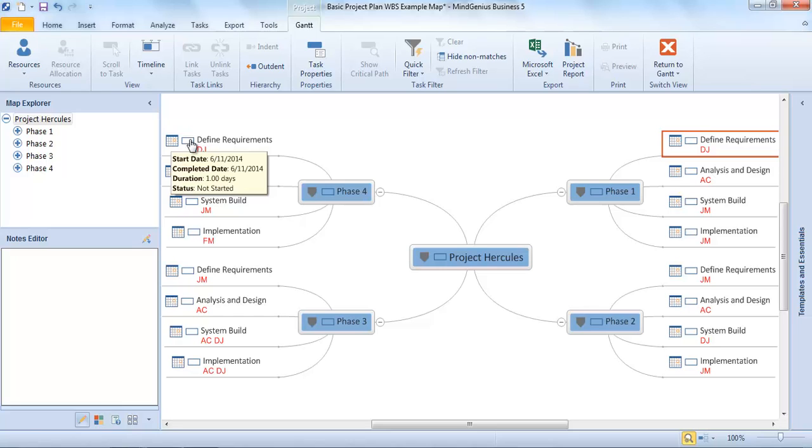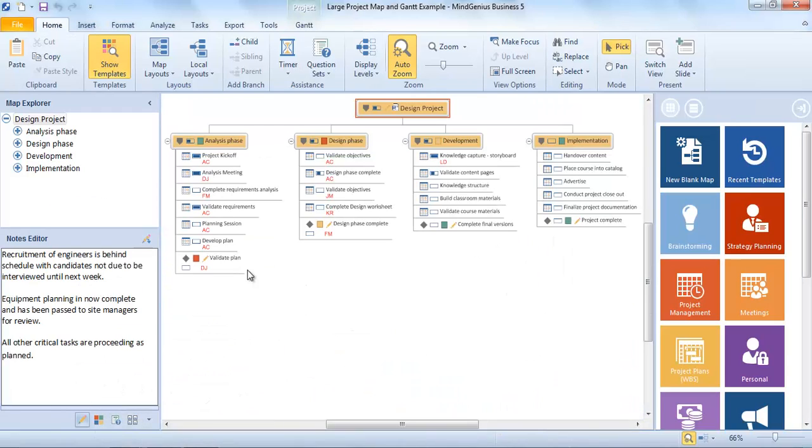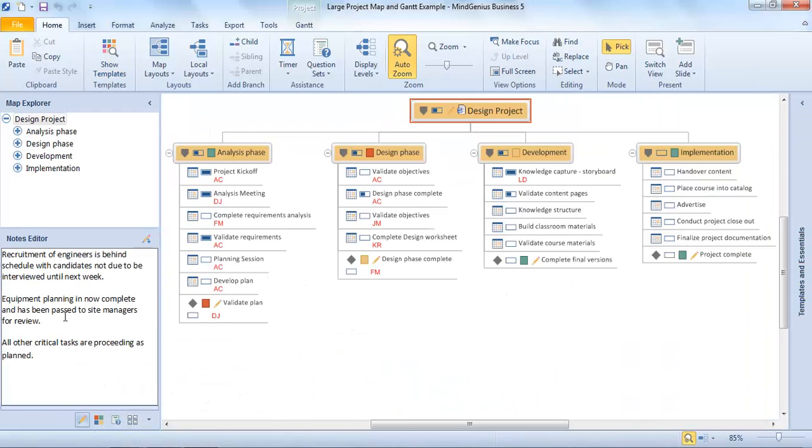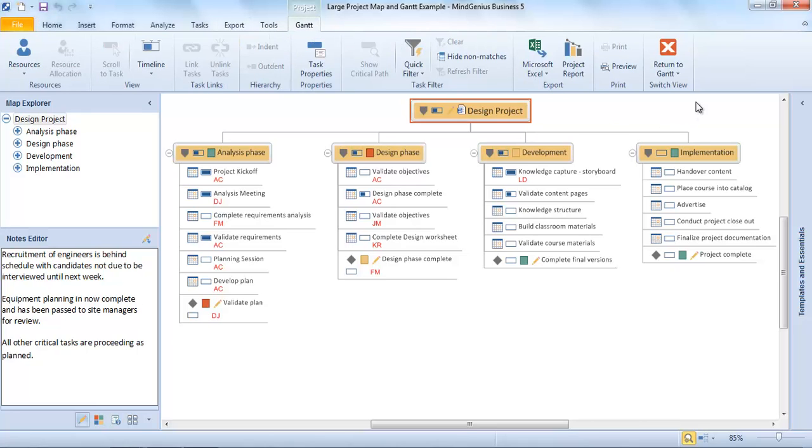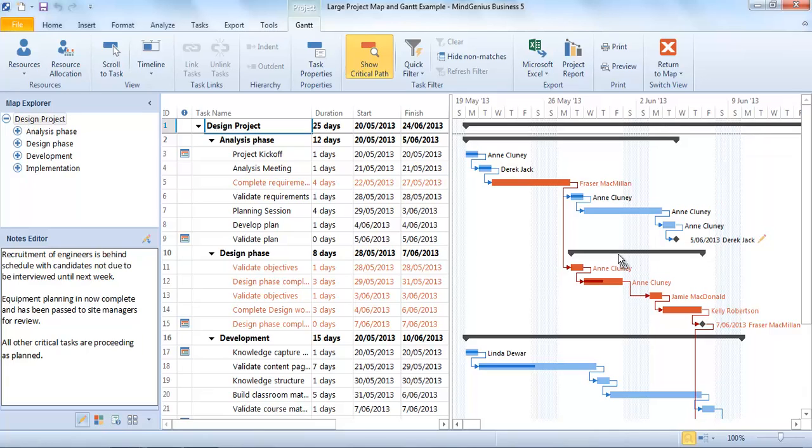Now I'm going to show you a much more detailed version of this map by opening up a finished project plan. So this map is another example layout called the infinity layout. This is very popular in project management. So let me show you the Gantt view area of this map now. As you can see here, we've created milestones, we've got critical path analysis in here, we've got other key information of how the map is functioning, along with resource allocation.